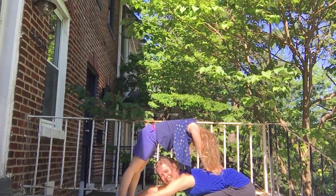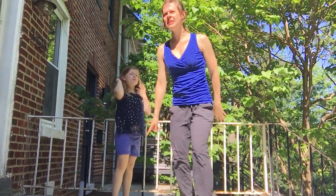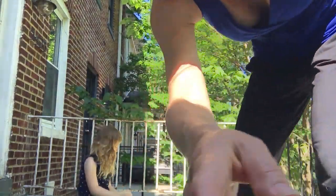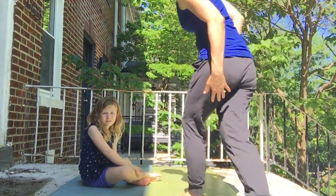All right, so let's come up to a seated position now. Let's sit and do our double boat pose. This is partner boat pose. So we face each other. I'm going to turn our camera down just a bit. We face each other. That's better.